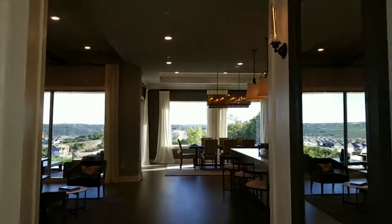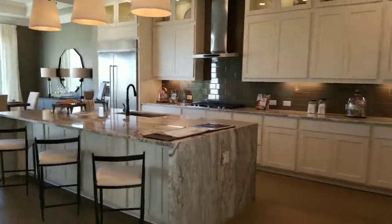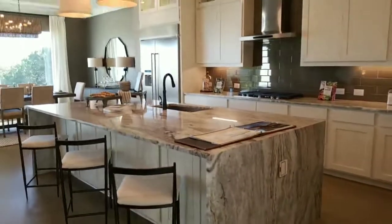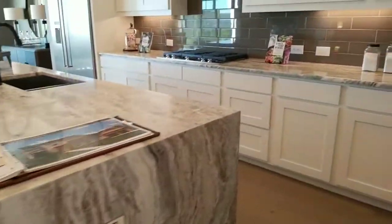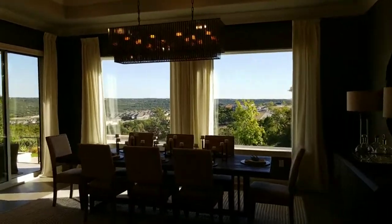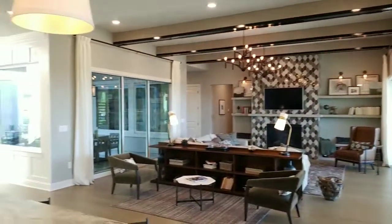Okay honey, I think I found our next home. Look at the waterfall granite and the size of this island — this is huge. The waterfall is just beautiful. Great kitchen, and this obviously has a ton of upgrades. Look at the view outside — this is what I'm talking about when you talk about an open floor plan.